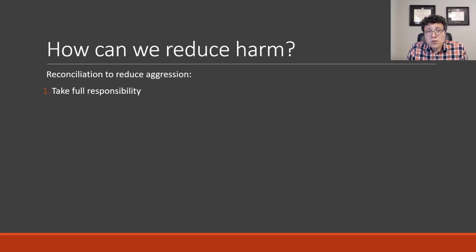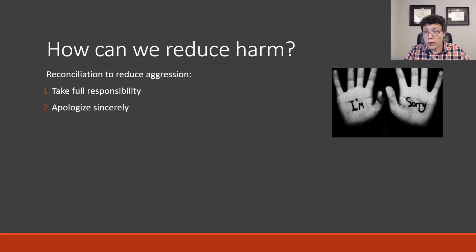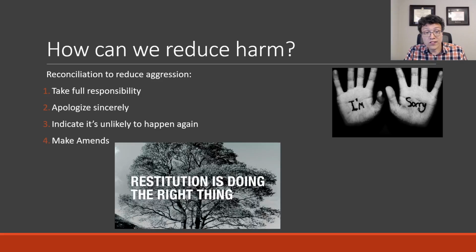Well, you have to take full responsibility. I'm sorry for everything I did. I didn't mean to, right? The sincere apology. It wasn't what I meant to do here. I don't ever want this to happen again, and I promise we'll work so that doesn't do that. And then what can I do to make it up to you, right? And you can see how that kind of works to reduce harm and gain a reconciliation rather than just a kind of back and forth fighting forever.